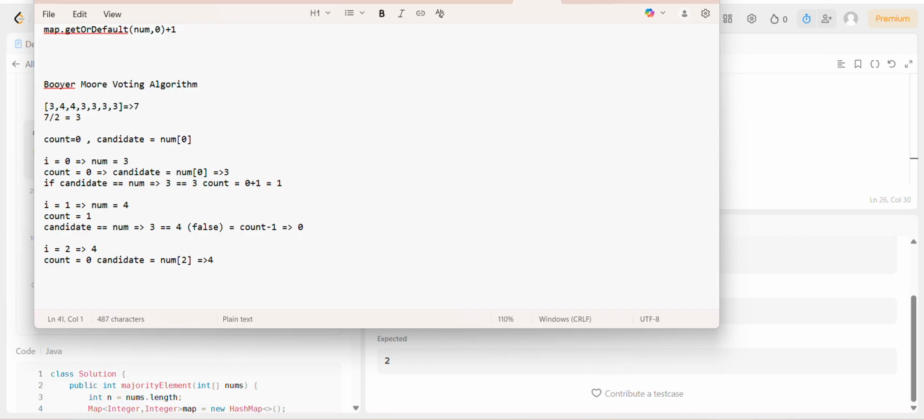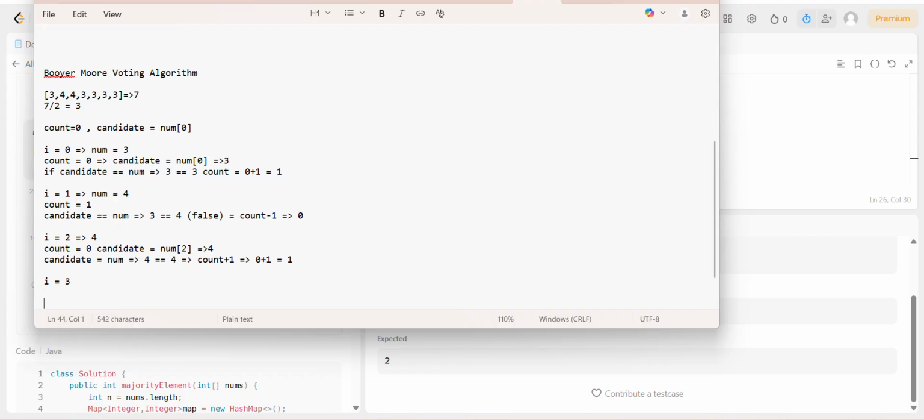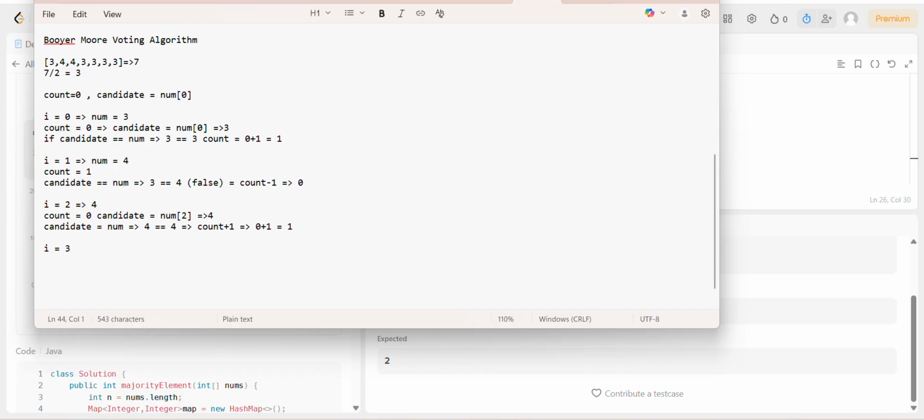Now I am going to check if the candidate and num value are the same. That implies 4 equal to 4. Now we are going to increment the count by 1. Count plus 1 implies 0 plus 1 is going to be 1. I am going to increase the index, i equal to 3.